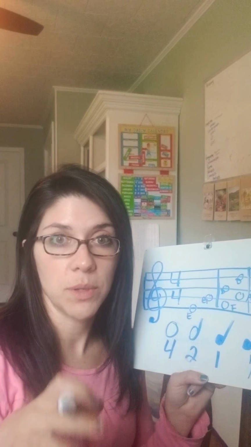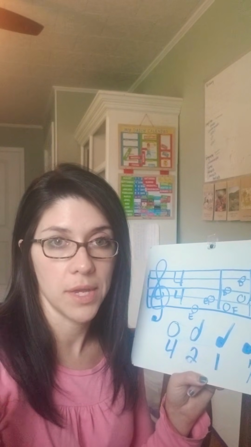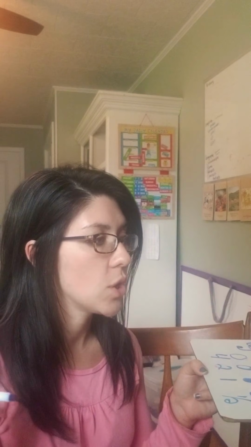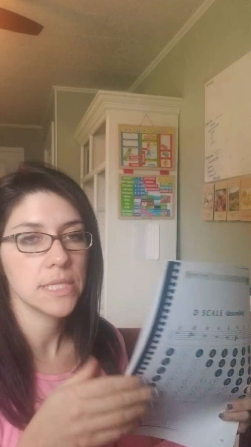And then after we play the tin whistle, I'm going to have them draw and do the attending portion. So about the D scale, that is in your guide, pages 100 and 101. They put it out for you descending and ascending. So just going up and going down, just like that, really easy.